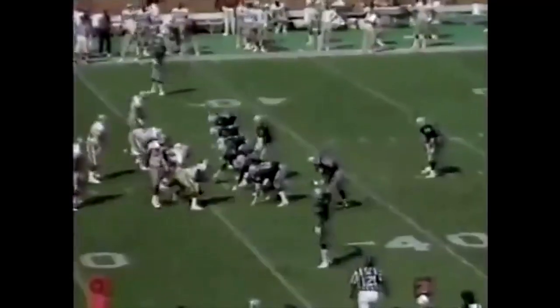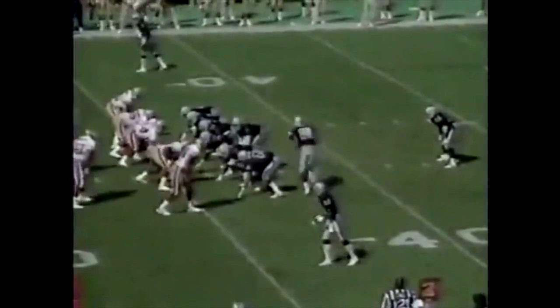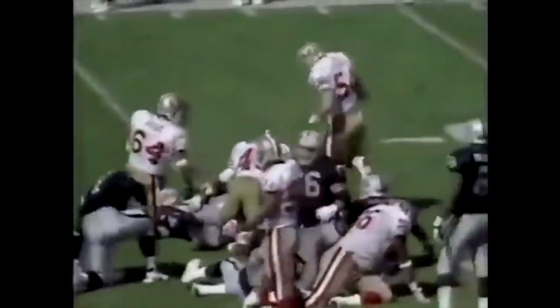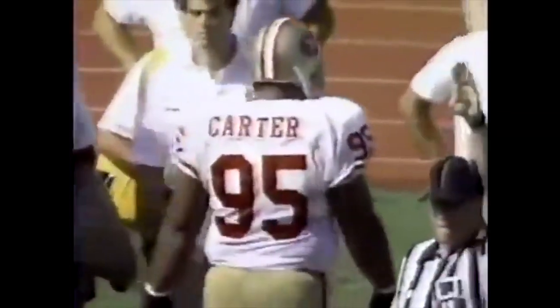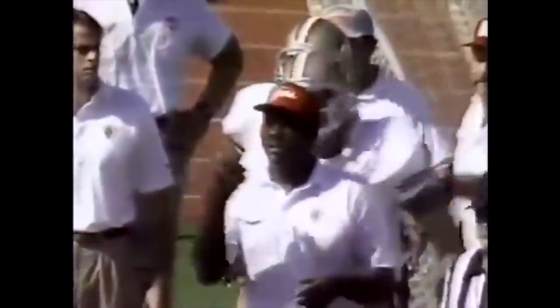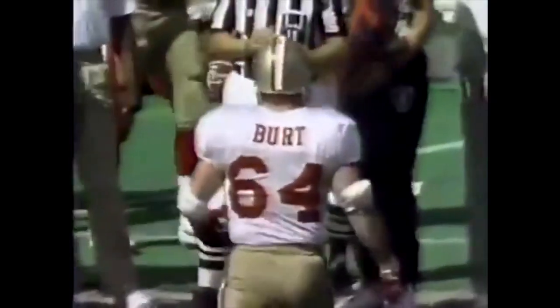Jim Burt playing defense now for the 49ers as Carter gets a rest. Burt just signed last Wednesday. 2nd and 6. Raiders to Craig. Roger Craig gets inside the 35 and is knocked back. Hit by Darren Jordan. Carter looked like he started back in and then went back out. Maybe Burt waved him off, said he's okay. Well, what happens, it's a 3rd down, so they don't use a nose tackle in this situation.